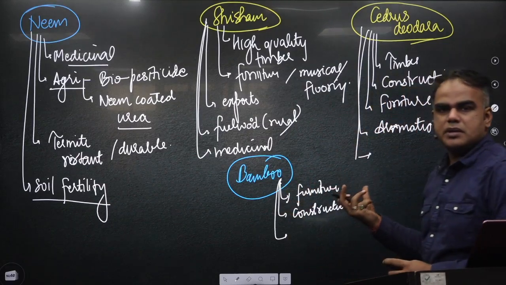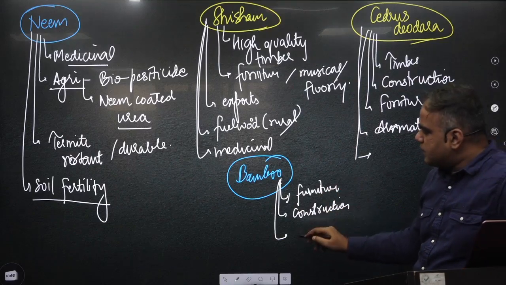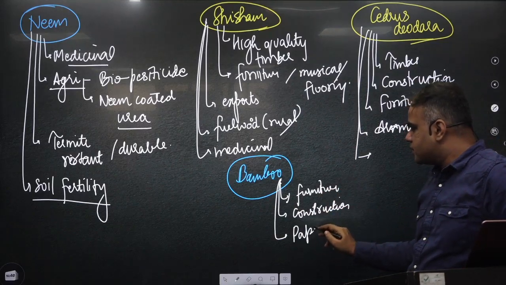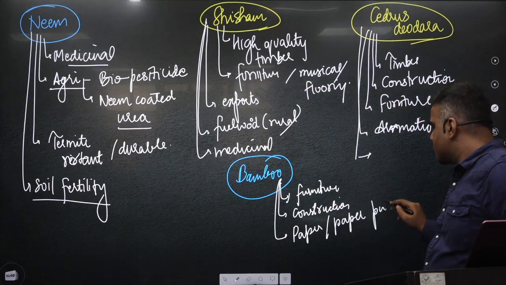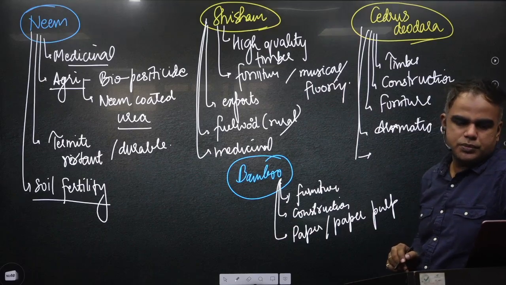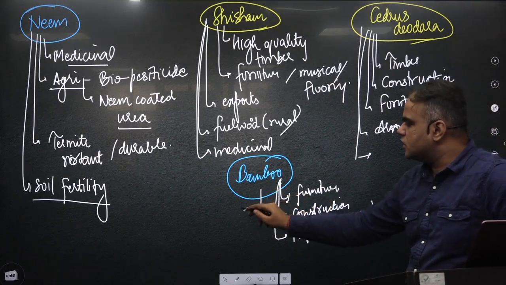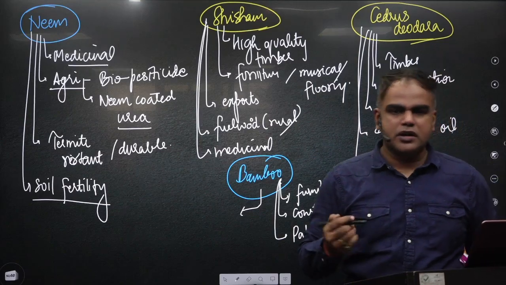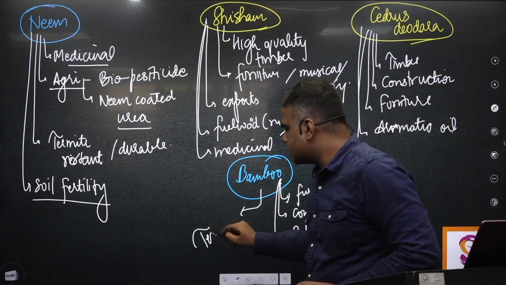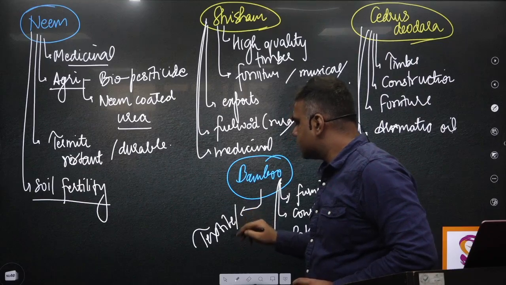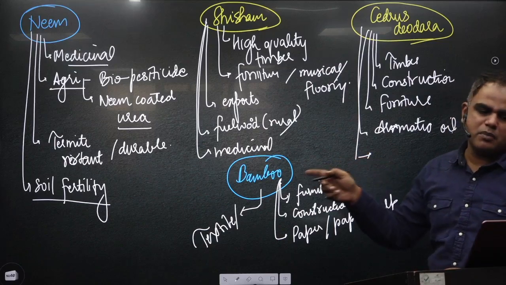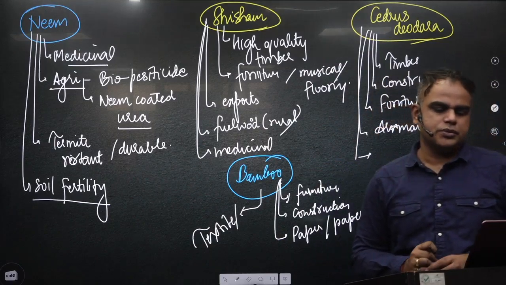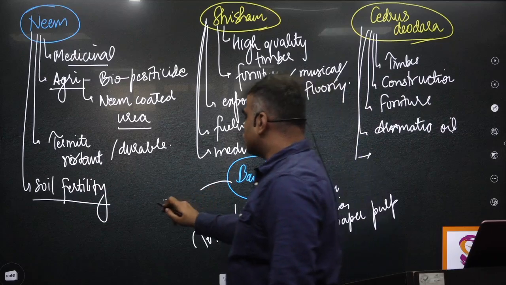Okay, for furniture, it is used for construction, it is very important for books, etc. So paper pulp, bamboo is used. Okay, bamboo is also used for textiles and other products. So again, a lot of things that you read in GS in terms of uses of bamboo is what you can talk about. Okay, in fact it can also be used in food.